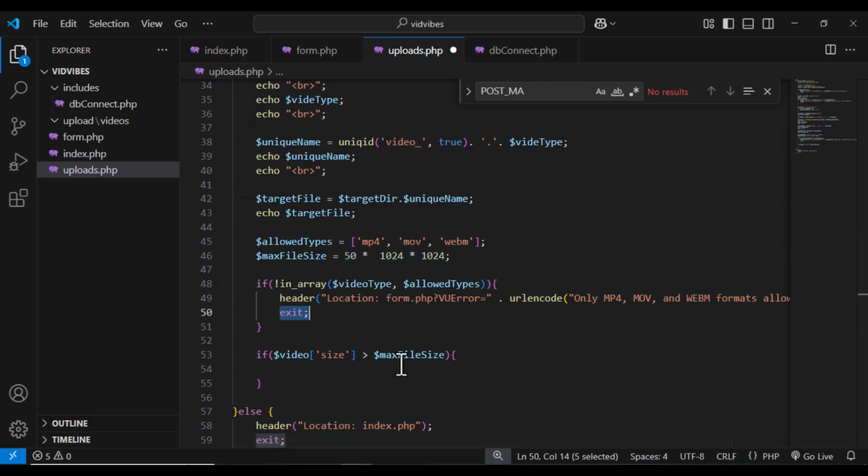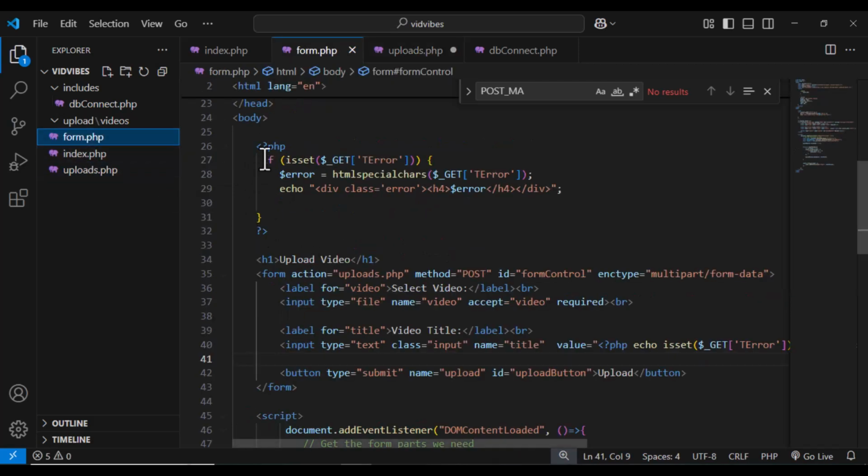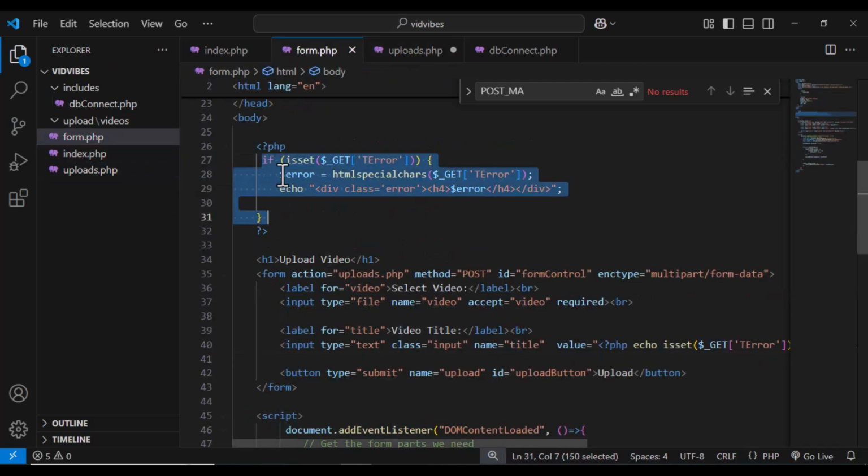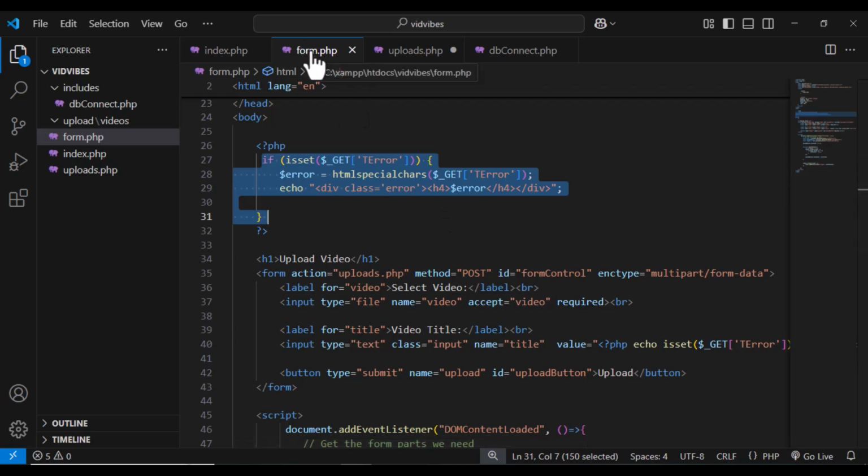I need to save time myself. This is an opportunity for you to do some customization. So you go to the form.php. You see this one, you have already done it before. Do it again, but this time around, tailor it to the, what is it called?